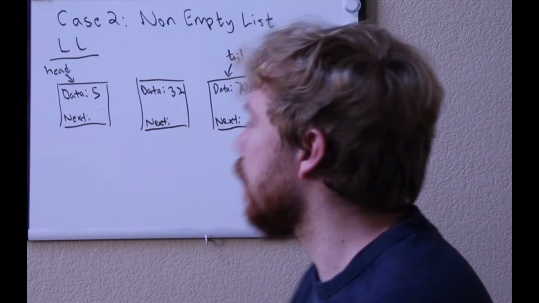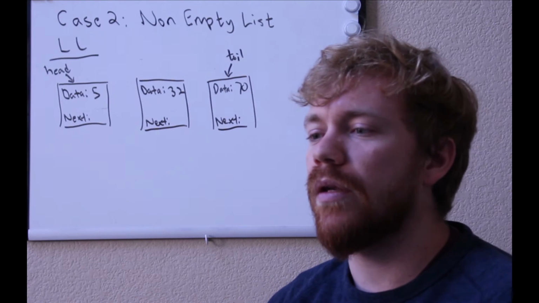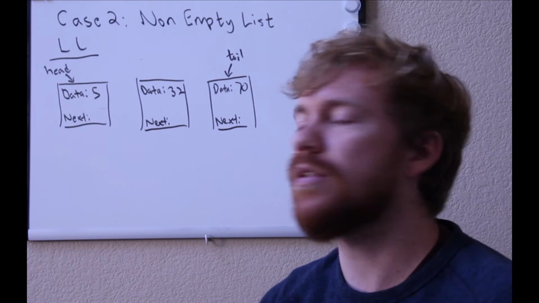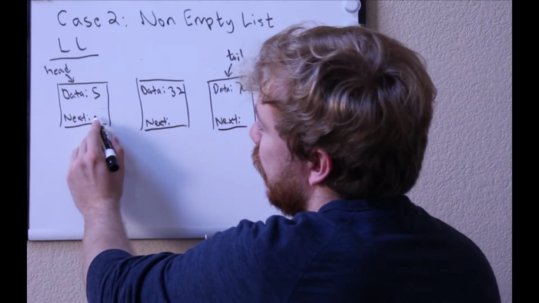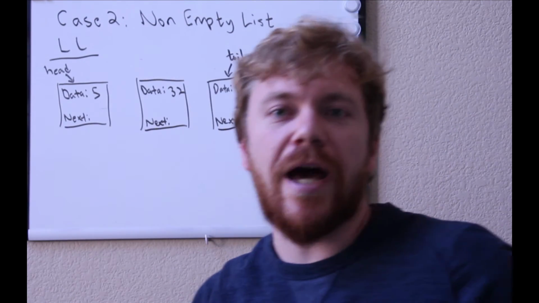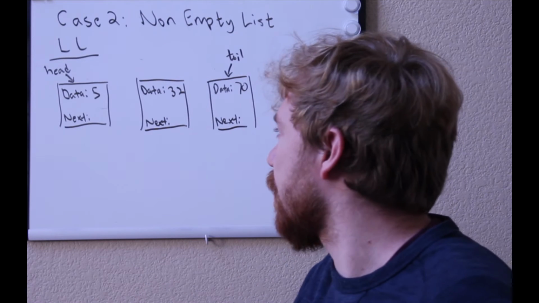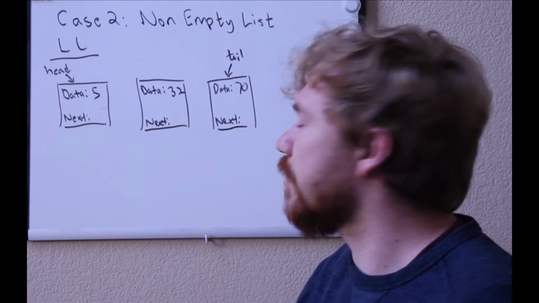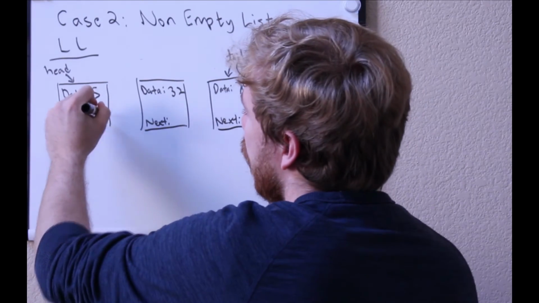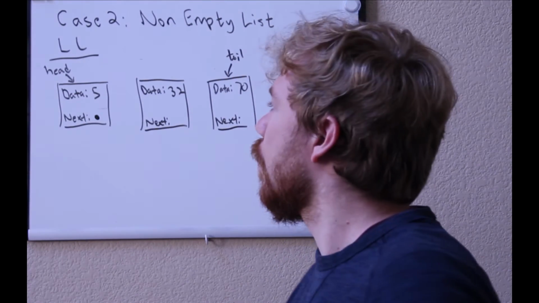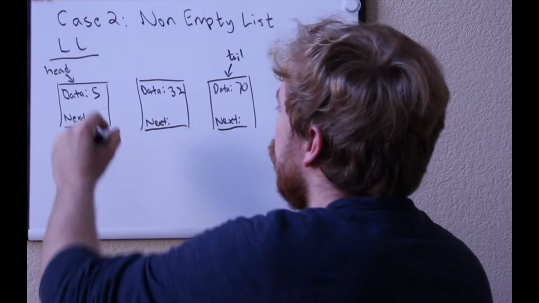And that's okay, because if you remember, right, the next variable is a reference type. Now what is the next variable referencing? Well, it's referencing the address of this node's memory. And so I could put here some address like 0x112234 or something like that, right? But just to keep things simple, I'm just going to draw a dot. And then I'm going to draw an arrow to where this next variable references, which is in this case this unnamed node.